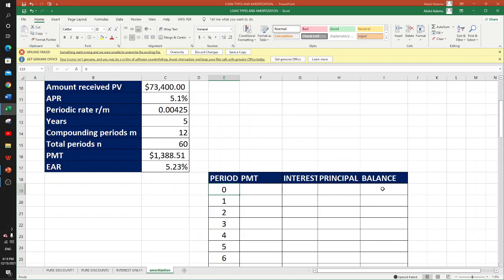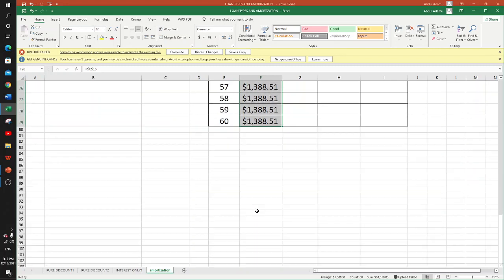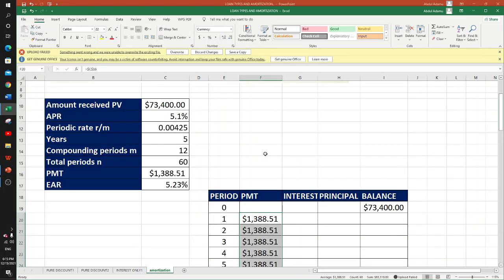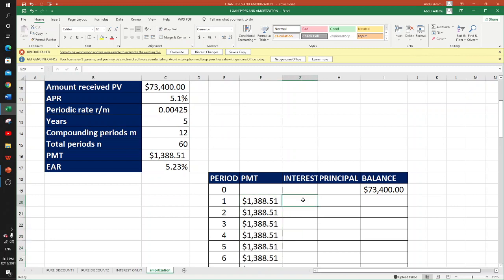Then the balance equals this. This is what we are collecting now. Enter. Bring the value there. Now our payment, what we pay every month, we have calculated before. We are going to lock it since it's the same throughout. We lock it and enter. Then we double click to send it down. You can see it's the same because we have locked it already, same for every period. Then our interest for the first month equals this times the rate.